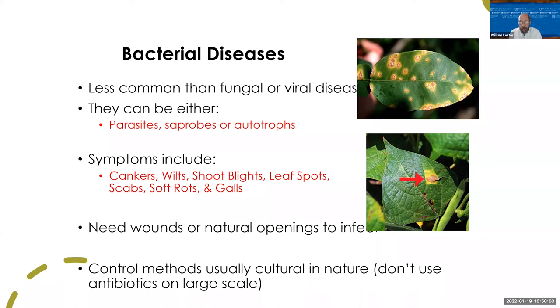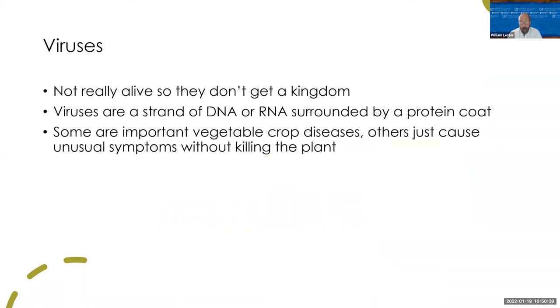But like I said, we don't see them very commonly. And a lot of times, your plant has a really bad bacterial problem. There may be no control. The best thing you do is cultural control. So for example, clean that pruning equipment. If you hire a company to prune your palm trees, make sure they clean their equipment. If you hire a lawn service to cut your grass, make sure they clean their equipment. That's a very good way to move bacteria and fungi also from yard to yard. So that goes a long way towards helping to prevent problems.